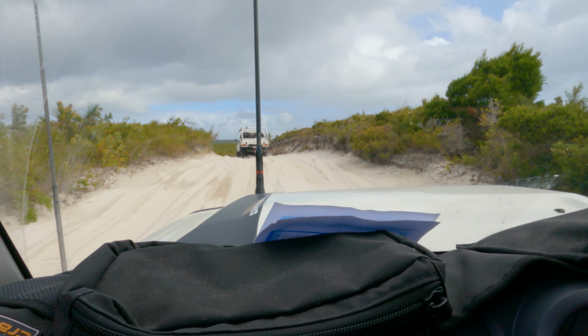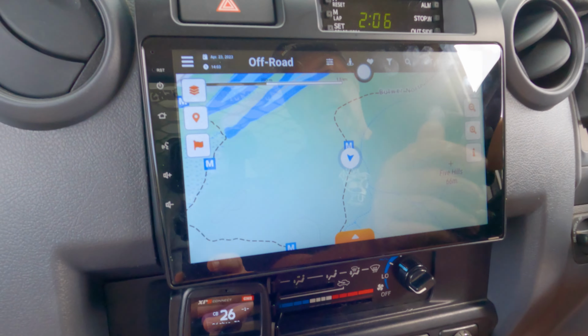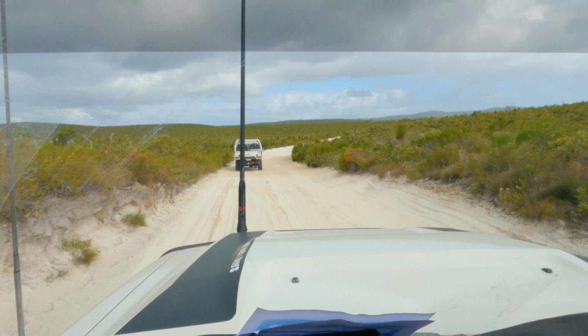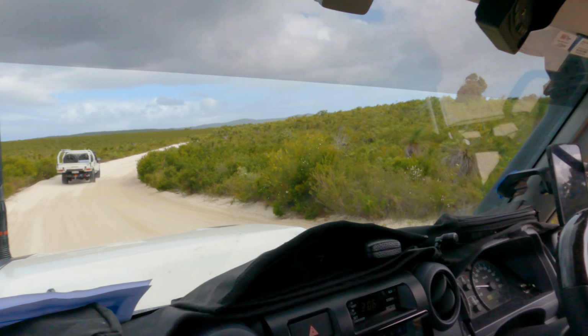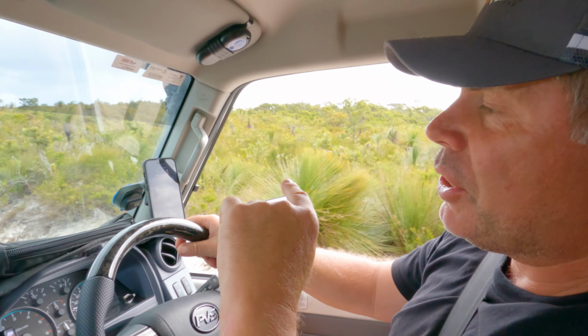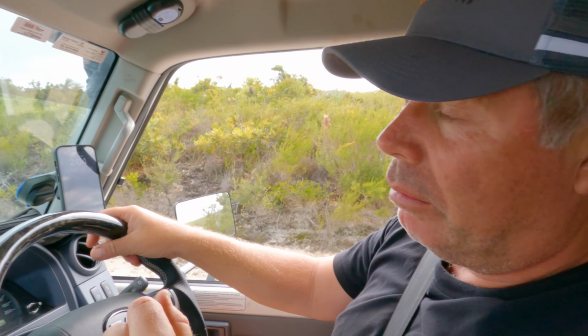Along the inland track. This track is called Bullbar North Point Road, so we're heading along it. This should pop us out down here another couple of K. We'll come to a Y junction, we'll chuck a right, and that'll take us back into Bullbar, and from there we can jump back out onto the beach and head south to the campsite and get the fire lit and start cooking some food.